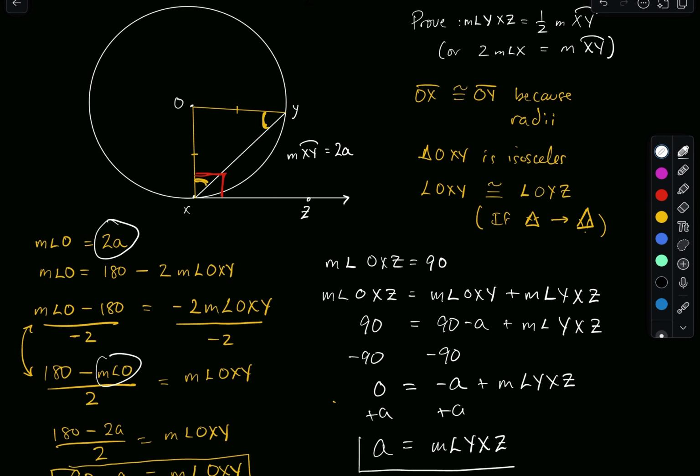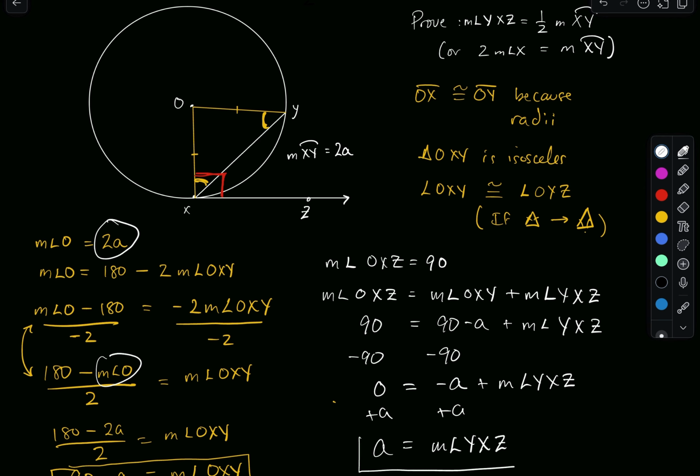Likewise, angle 2 is an interior angle that captures FE. So the measure of angle 2 is equal to 1/2 the measure of arc FE. So now if I do a little bit of factoring here, I get this. Hey, look, it's what I was trying to prove. I got the letters in a different order, but that doesn't matter. The measure of angle 3 is half the sum of those two arcs.